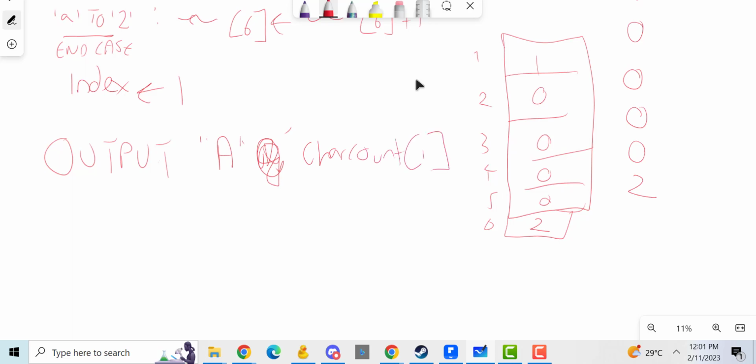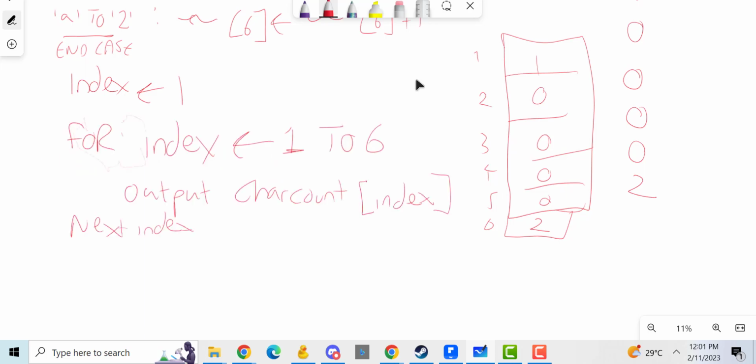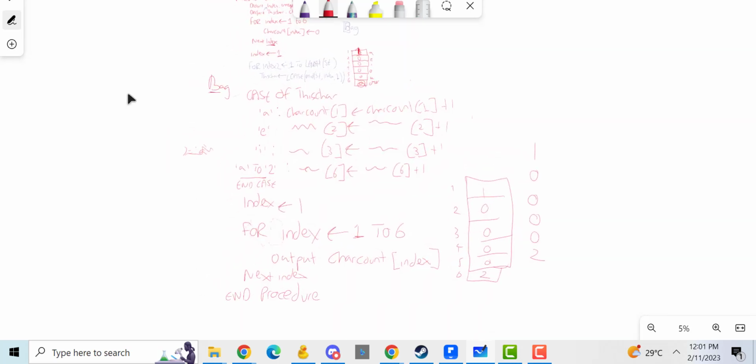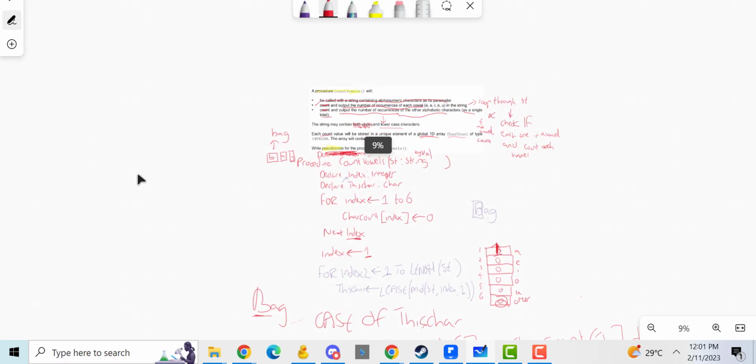I'll then do output E. If I was making it look pretty, this is what it'll be like, the ampersand and then char count 2. But we don't need to do it that way, we just need to do it. It says output the values for each one. There we go. I then need to end procedure. And there we go. And I'm absolutely finished.